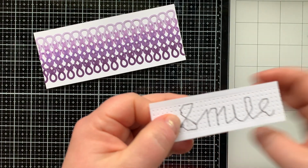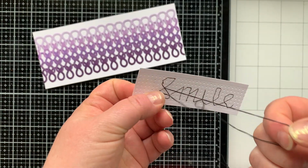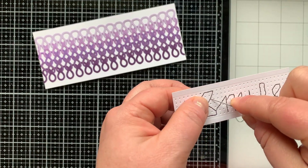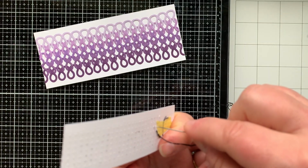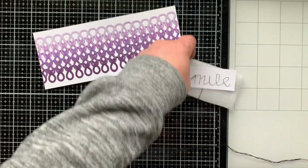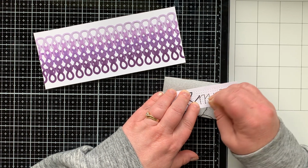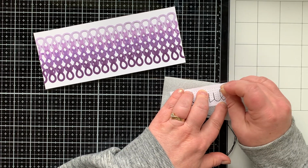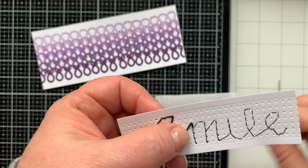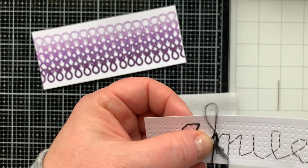So I actually had to pull out a thinner needle than what I usually use when I'm stitching on cardstock, because I've done this lots of times, even though I'm not much in the way of crafts that involve fiber, like the stitching, like the crochet, like the knitting. That's not my forte. Like, paper is my forte, but it's super fun to combine the two together. So since those holes were really small, I brought out my thicker needle that I normally use for stitching and just poked them. And then I didn't have to use my needle to poke from the front and then stitch from the back. They were already kind of bigger enough for me to stitch on them. And that worked really good. It was very helpful. It was well worth the extra minute that it took.